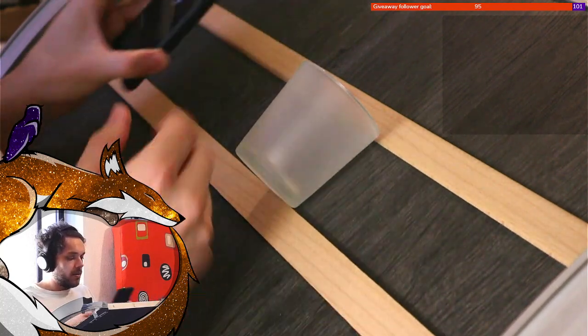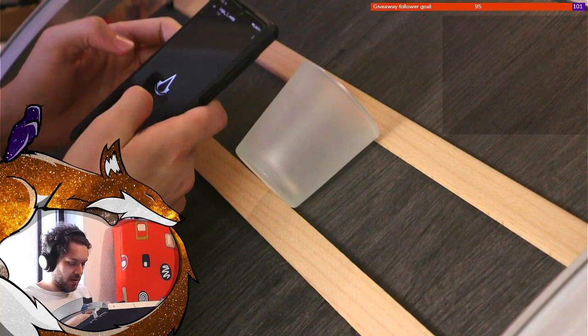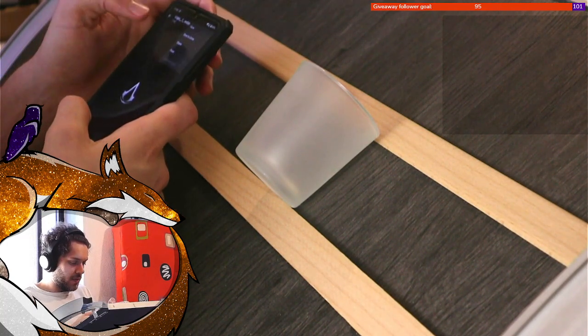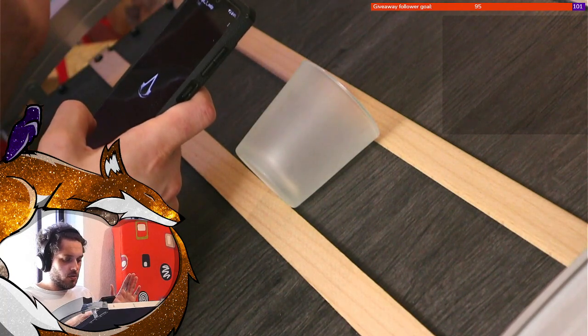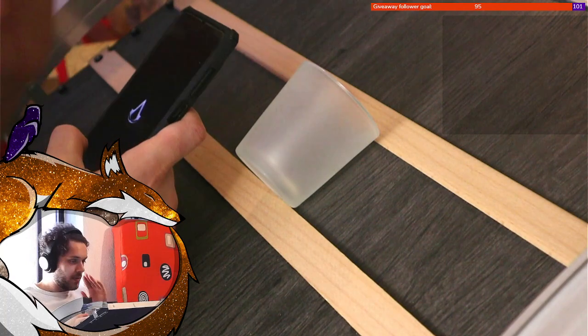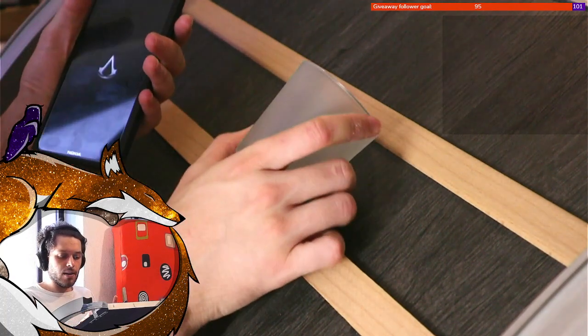So, let me see if I can. Oh, damn it! I need to save this. So what I'm going to do is I already have an image. It's going to be the Assassin's Creed logo. I'm going to put it on the glass. I actually have another one.